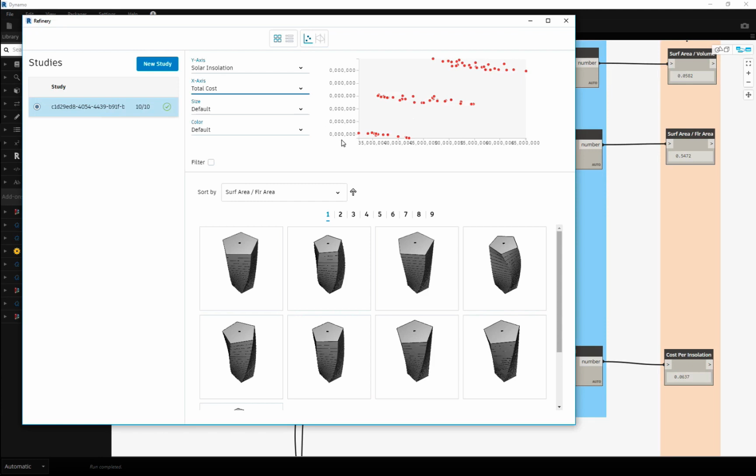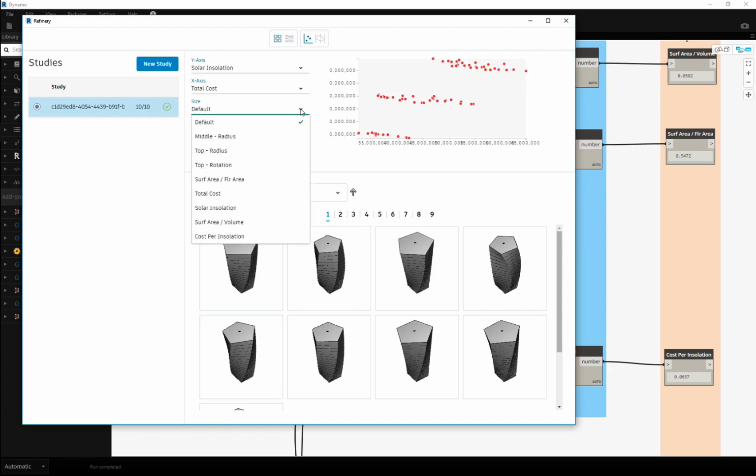So it's interesting that we can get the same amount of solar insolation for a whole number of different total costs. So relative to that, we might think about this threshold over here of a certain amount of solar insolation and how we could achieve that. There's a second level and a third tier up there also. You can think about really why that is. It might have to do with the number of sides. It might have to do with the rotation right now. There's definitely something interesting to explore there.